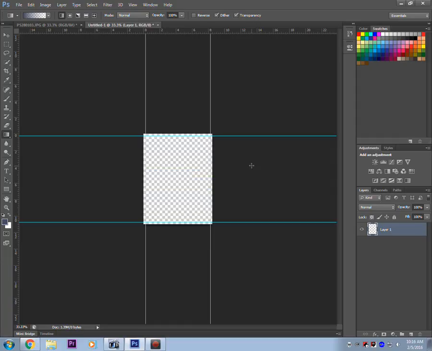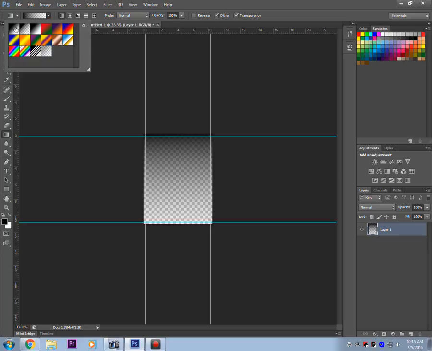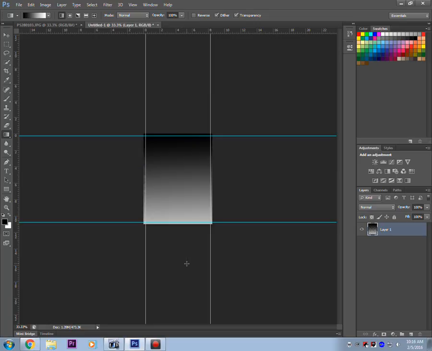Okay? Say I don't want that color. Say I want a black, like a gradient with a grayscale fill. You can do that way. Say I want it to go from black to white. You can do that. Just change it. Okay? Goes from black to white.